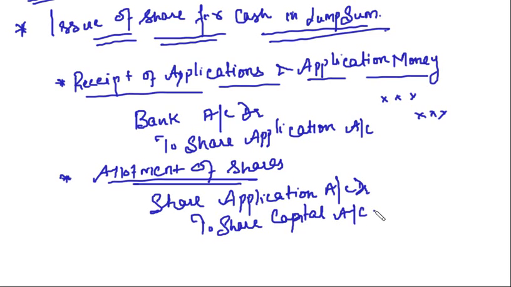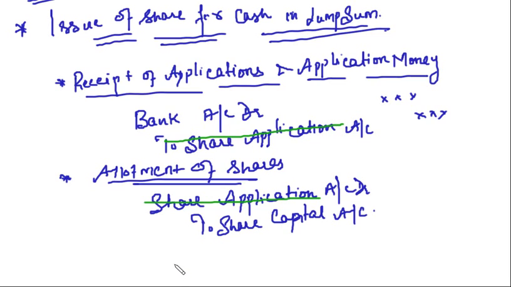What is the meaning? See, first we received applications and we received the application money. In lump sum case, we received whole of the application money, whole of money that was to be raised, right? Then on the allotment, what we do is we transfer that application money to share capital. What we are doing, basically adjusting that application money against capital. What is the net effect? If you can see the net effect, this share application money and this share application money gets cancelled. What is the journal entry? Bank to share capital.